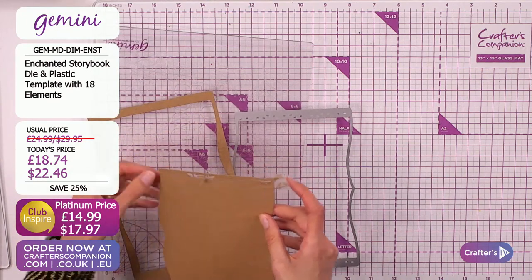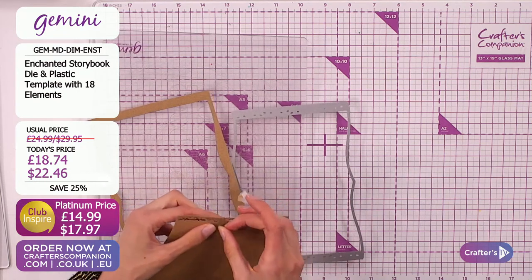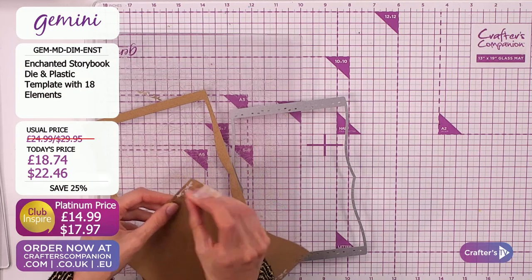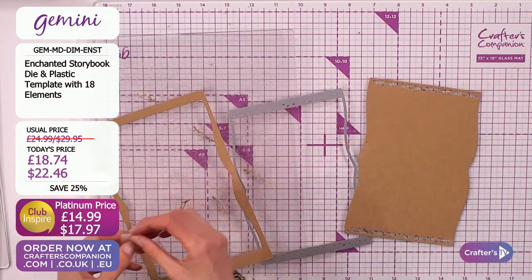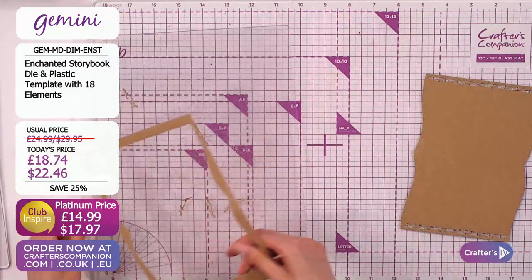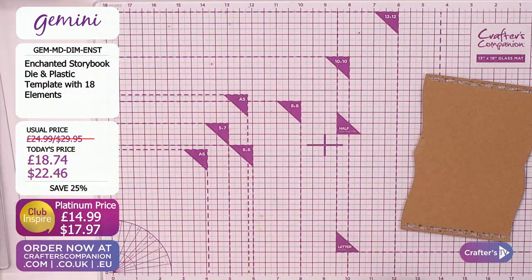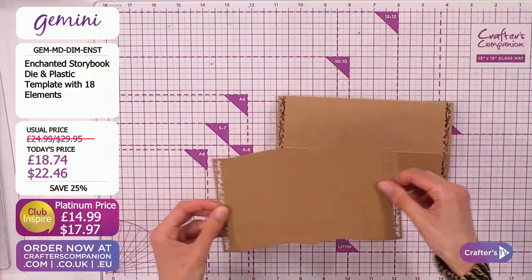I think it's 300. I always struggle to remember this. I know our multi-purpose is 300. I think our matte black's about 280, but I think your craft is 300. Yeah, so I was going to say 300 or 310. No, definitely not 310, I don't think. I think it is 300. But you want something that's over 250 because you need it to have a nice bit of strength behind it. Something like this craft card at 300 is absolutely perfect for something like this. Craft is 280, there we go.